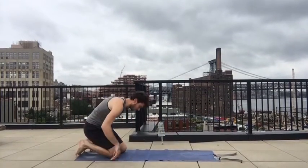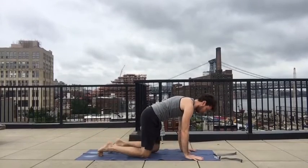I just have to adjust my mat here as it was a little bit windy this morning.